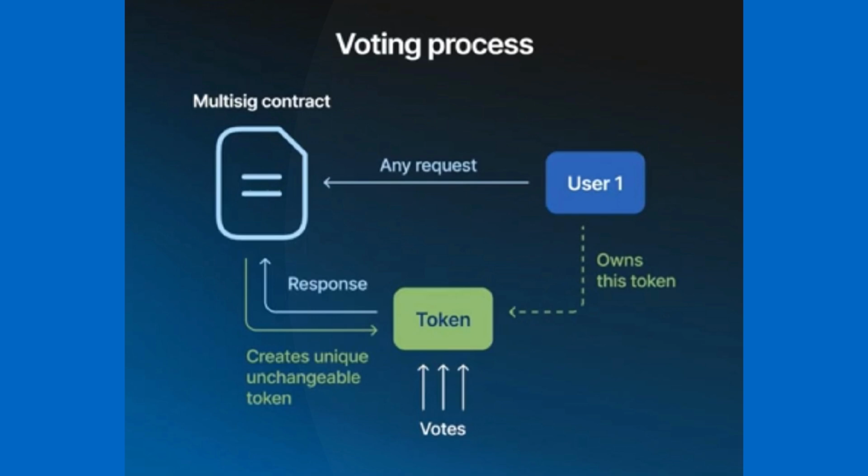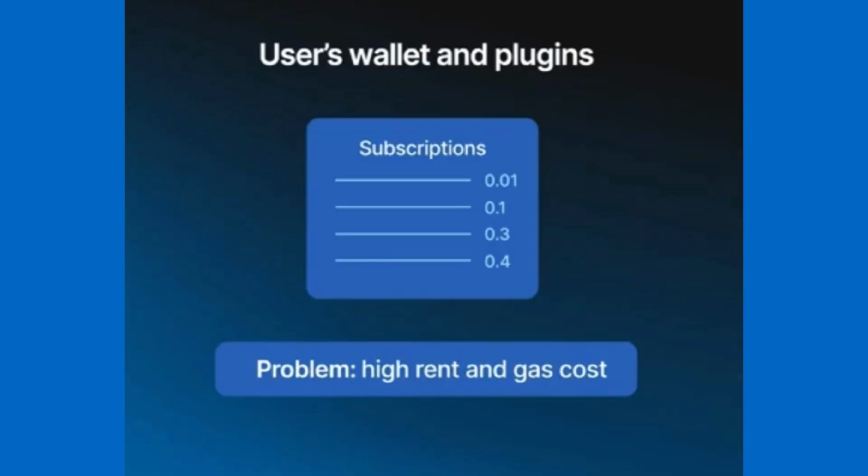The third example is the user's wallet itself. And since the wallet version 4, the wallets support the plugins that enable people to create subscription payments. And this is a very powerful feature, and it scales relatively well because the user controls this list of plugins. But we could imagine a better way to do that. So the way the plugins are implemented in the wallet version 4 is by storing individual contract addresses in a list. So if you have 100 subscriptions to 100 services, then you will have a list of 100 items.